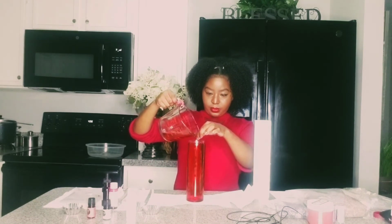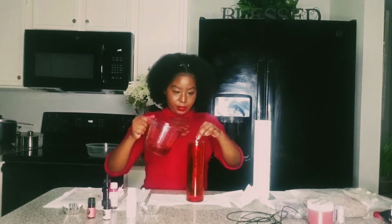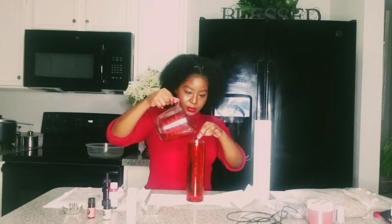So I'm just holding the wick up kind of firmly and pouring in the wax. I'm kind of looking at the bottom to make sure it's at the line that I want it to be at.